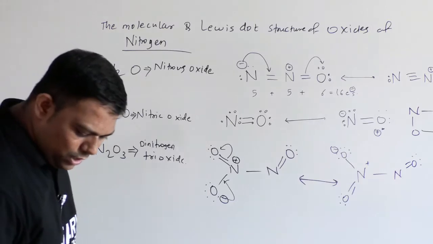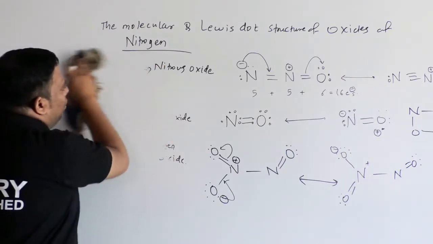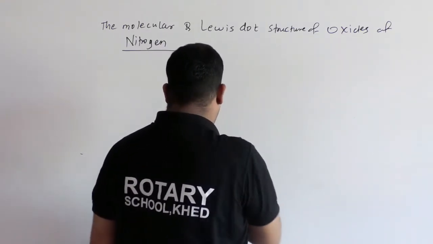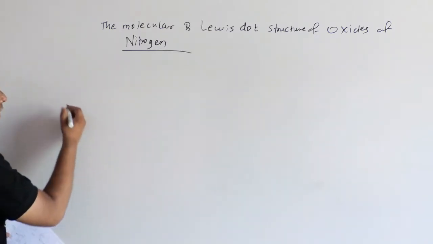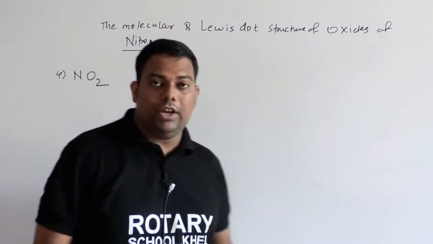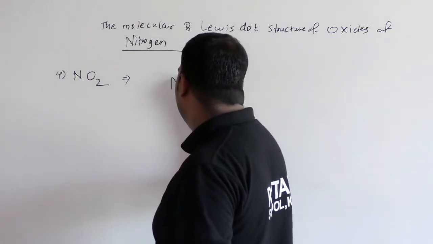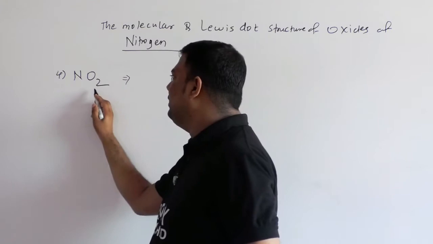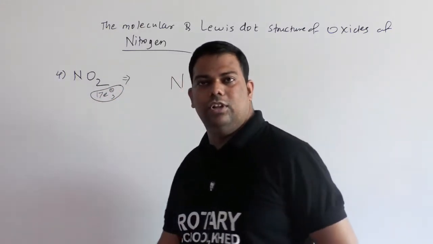Now we will discuss the fourth. Next, you can write. Okay, so here we will write the next few structures of oxides of nitrogen. So NO2, fourth. NO2 we can draw like this, also in an angular way. First you can calculate the valence electron addition: 5 and this 6, 6, 12 plus this 5. So in total 17 electrons must be there in your structure. Then only that structure is correct.